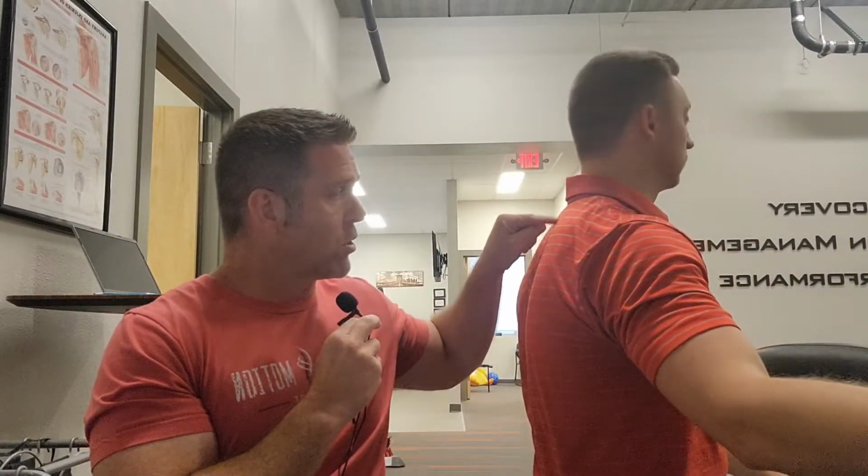And then third, what changes, what movements, positions, activities make it better and worse and change the location of the symptoms. Those are the 3 things that are the most important things to know, whether it's actually musculoskeletal, like a contractile issue, or if it's something more in the spine, the lower cervical spine or upper thoracic spine. So go ahead, Jake, just start with the story, and then let's get into a couple of the reasons why we look at this.